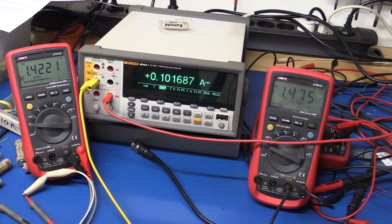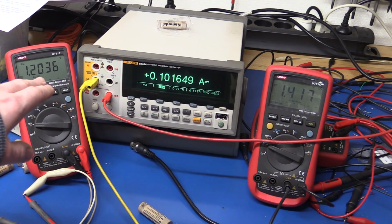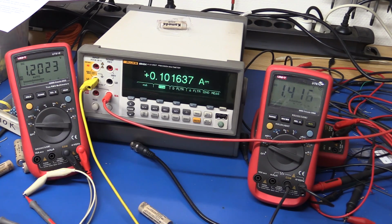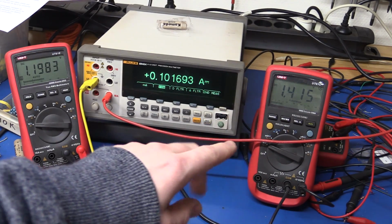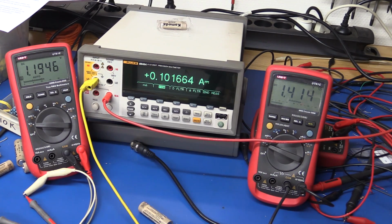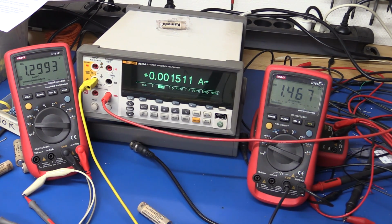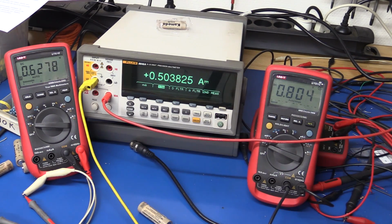Perhaps we should start with a slightly worse battery actually, and then we can put in a better one and compare it to that. So I just put in a bit worse battery, and you can see it hasn't quite stabilized yet on the input voltage, but you can see the output voltage is a little bit lower. It's 1.4 volts, and we're only at 100 milliamps. This is what I really don't like about the Batteriser, because it's supposed to be keeping the voltage at 1.5, but let's increase the current and see what happens. Let's just go straight to 500 milliamps, because we've already done that before. And as you can see here, it's basically useless.